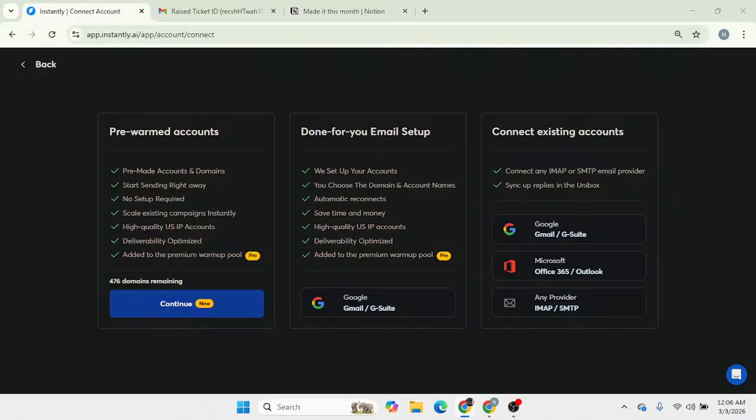So depending on your offer, depending on your total addressable market, depending on how many emails you're wanting to send, that is the rule of thumb. That's the math that you want to know when going about this. So let's just say I'm going to get 5 domains, and that means I'll be able to send 750 emails a day.